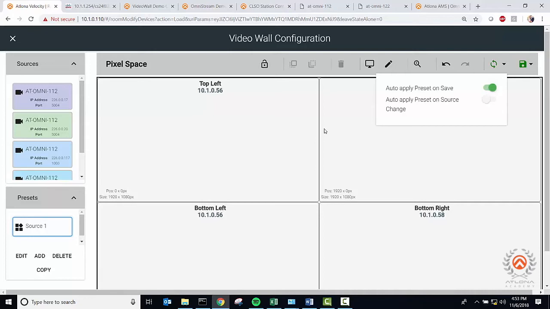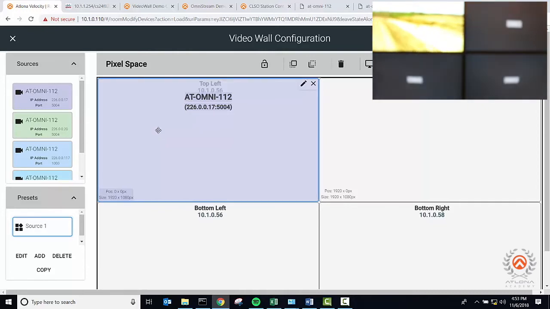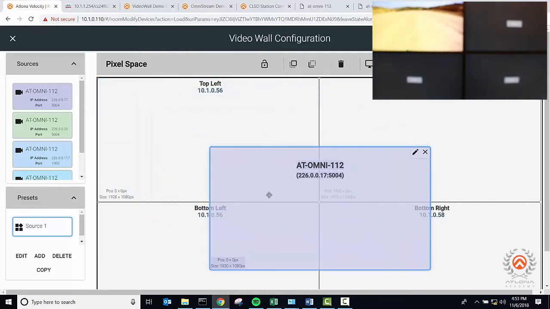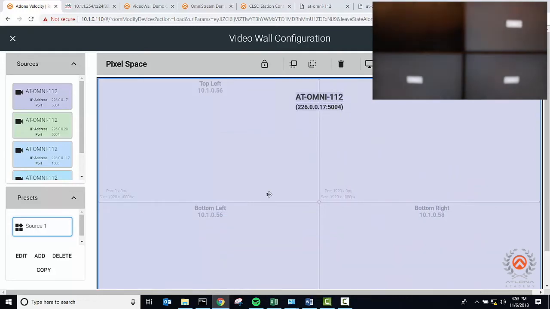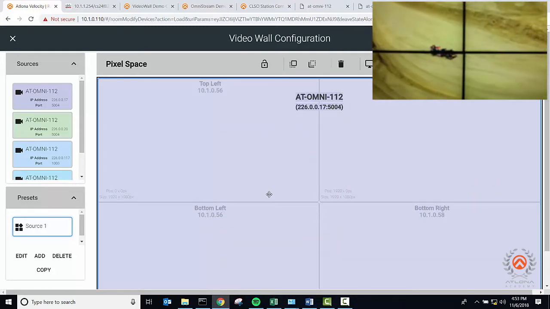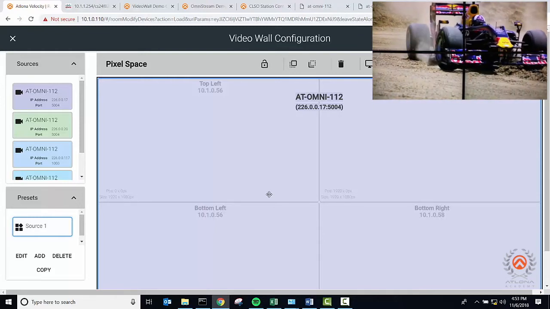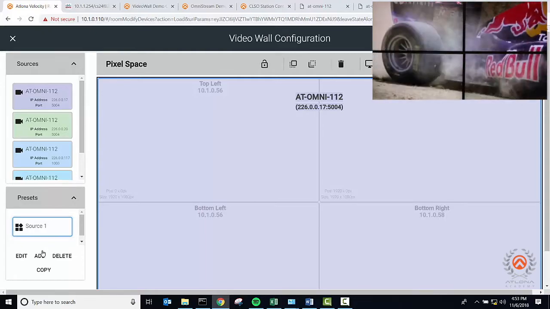And you'll see that my video wall went blank because on my live configuration here I haven't added any sources. So again, to add source 1 to the screen, I want to drag and drop in source 1, and you're going to see that populate in the top left hand corner of my screen there. So you see source 1 populate, and then I drag and drop this over the middle of all four of these displays, and it's going to snap to all four immediately, which is going to give me my 4 video wall configuration there.